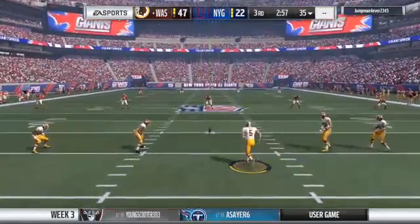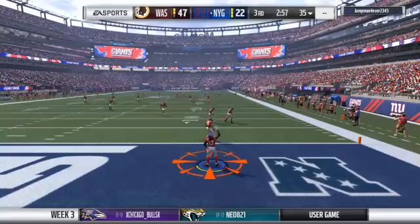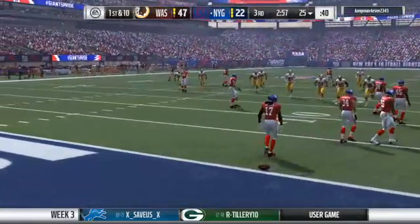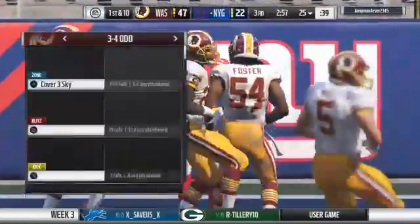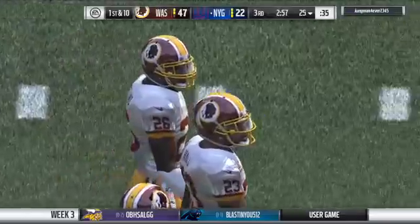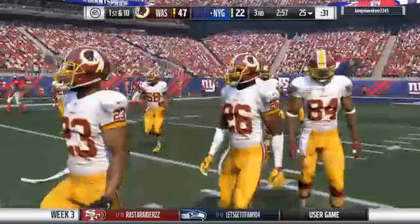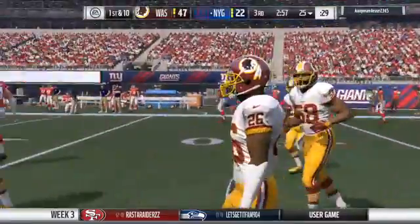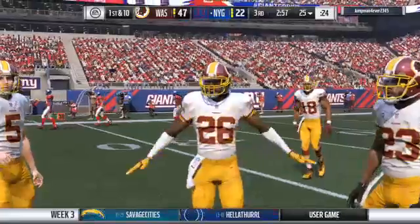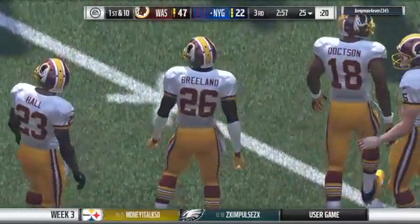Set now to kick this one away, and off it goes. Here's the Giant offense now making their way back out onto the field. And they're going to need another score. Got one last time, but still down here. When you're playing catch-up, every possession becomes crucial, doesn't it? It's vital. Get back out on the field, punch it in the end zone again. They know it's not easy, but what they do have going for them, they did score the last time. They think they've got a good formula working.